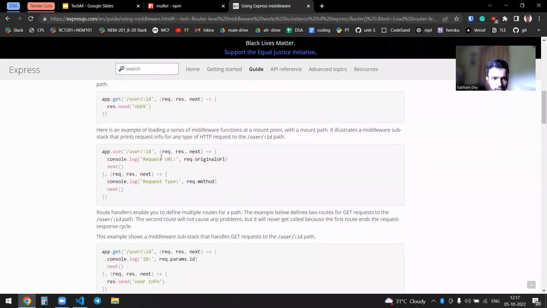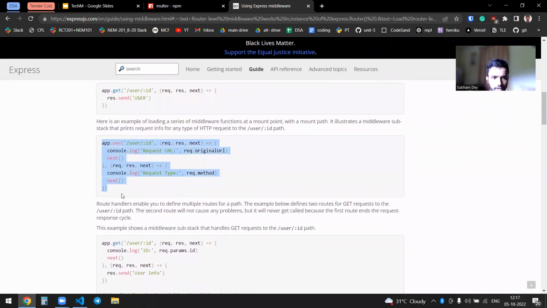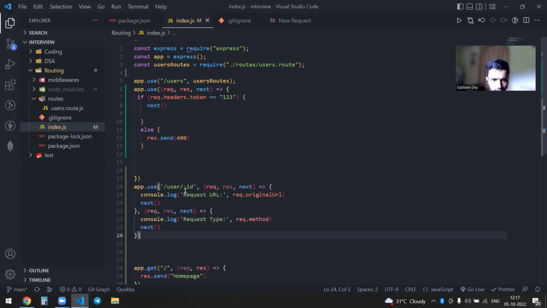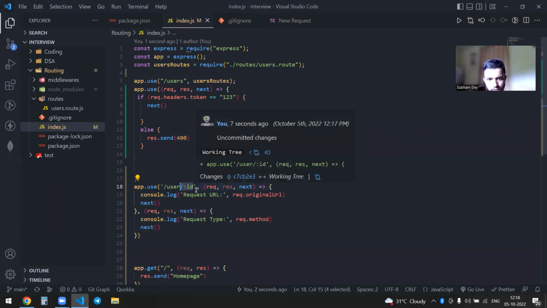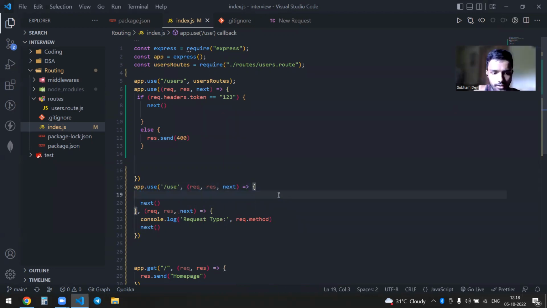This is also a good example. Let me copy this. Let me hit some URL, and then console.log next. Let's say I'm just filtering this data.